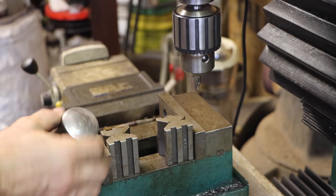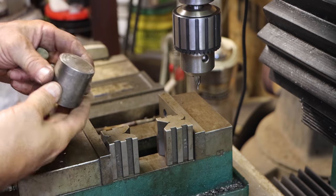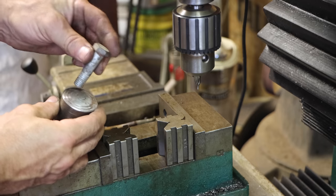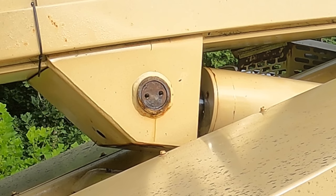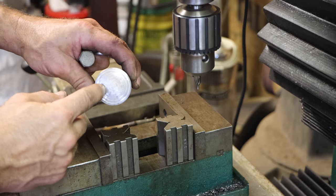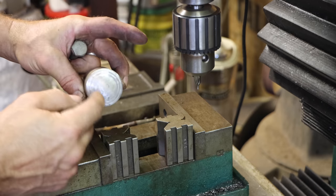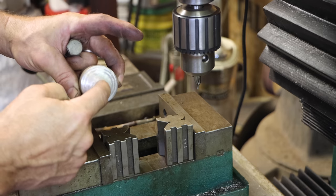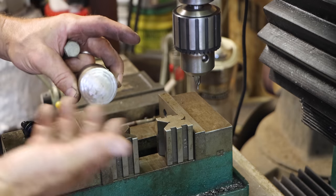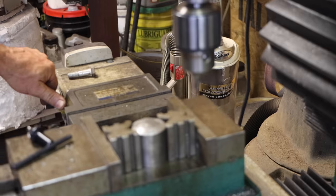Okay, here's my plan. I've got this little piece of scrap here. The pin already has threads in it. This is going to fit those threads. And I'm going to drill down off center, because the hole's not in the center, so that the plug will be roughly in the center. I can rotate it to get it as centered as I can, and then I'm going to countersink the bolt so that I'm not hitting the bolt and the threads, but I'm hitting the end of this, which will be over the center of the pin, and I can wail on it with a sledgehammer and not damage anything.